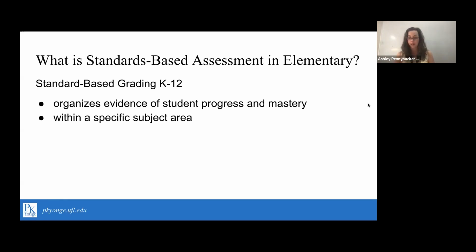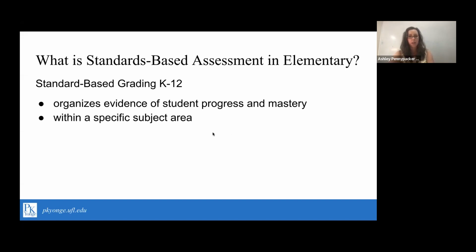And we're hoping that by the end of the school year, they are going to master every goal that's put in front of them for that grade level. And then within specific subject areas, there'll be standards-based assessment for reading, writing, math, science, and social studies. And you will see that reported to you all along the way.